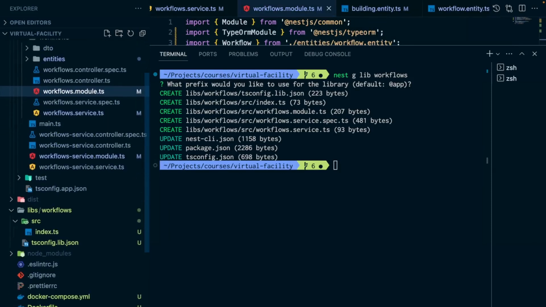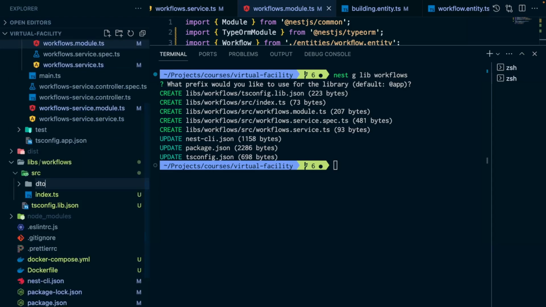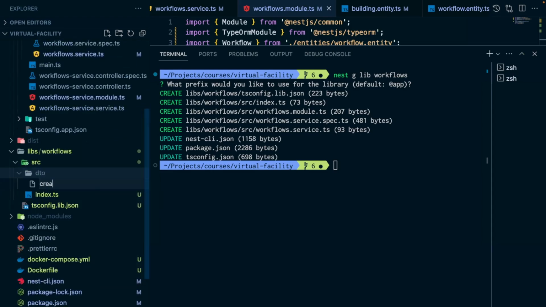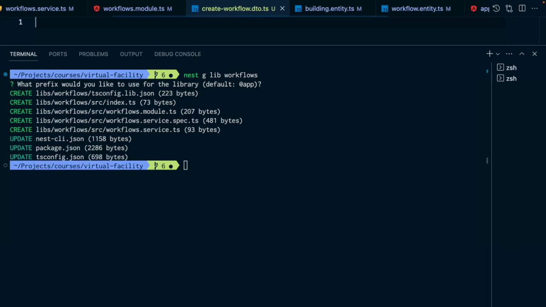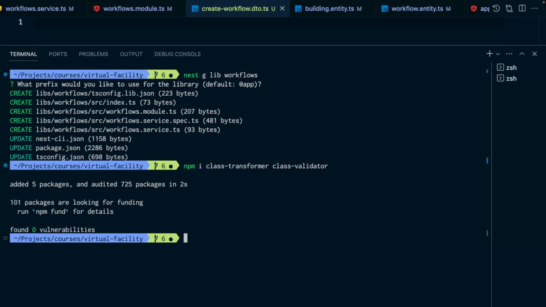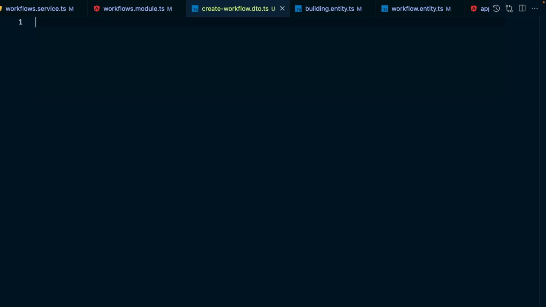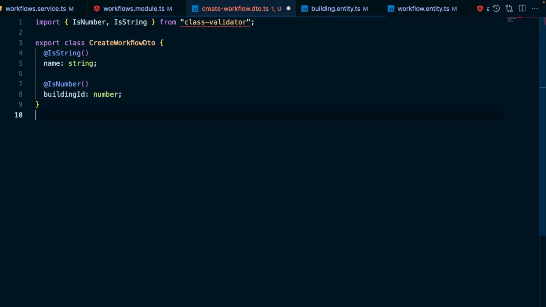Next up, we'll create a new dto directory and create the create-workflow.dto.ts file representing the data transfer object for creating a new workflow. Before we proceed, let's install the class-transformer and class-validator packages that we'll use for validation purposes. Finally, let's declare the CreateWorkflowDto class and add the necessary validation decorators.